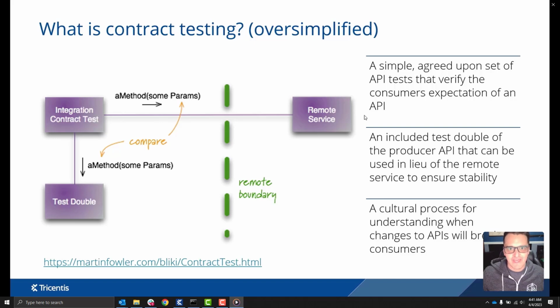And all the consumers of that API can contribute to that contract or build their own contracts. And then every single time that a developer makes changes to their API, they simply run all those contracts to validate if they're going to break any connection with those services. There's a test double piece to that, which is why it's in simulation, because you can build your test against a mock service to validate that the calls that your client is making to the consumer are working against the mock that you have, and vice versa.